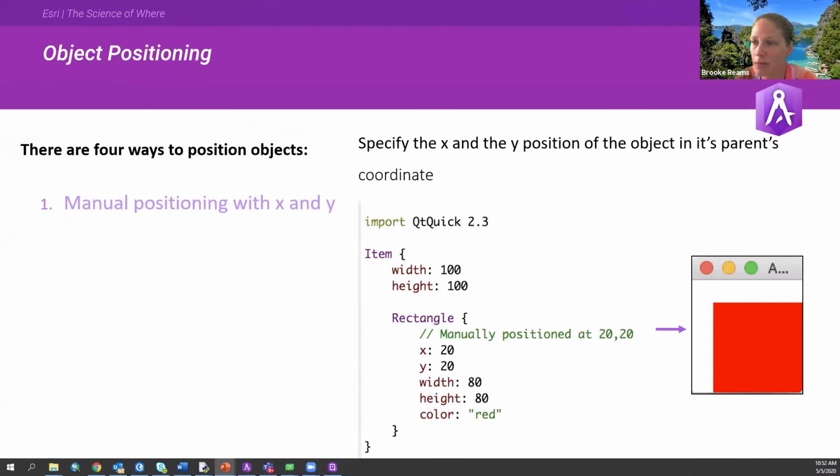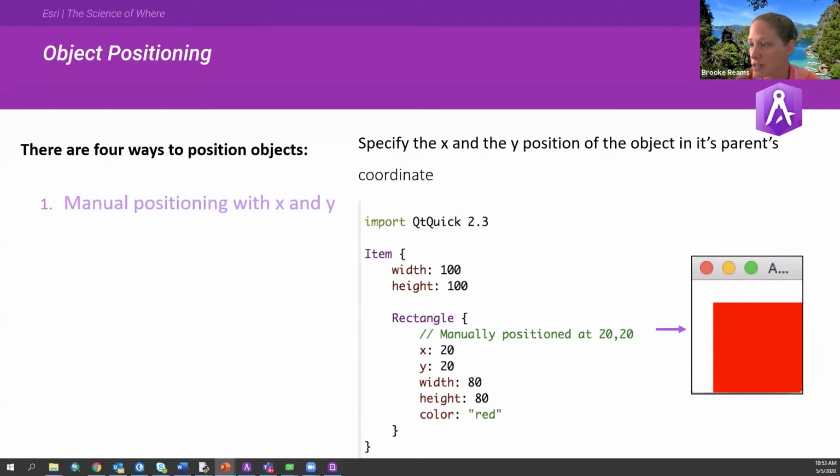So what I want to talk about next is object positioning, and I think there are a couple of different ways you can think about positioning when you're talking about apps, specifically GIS related apps or mapping apps, right? There's positioning like global positioning, but that's not what we're talking about here. What we're talking about here is positioning as in where do you want to place your elements on the screen? And there are 4 different ways that you can position objects within QML.